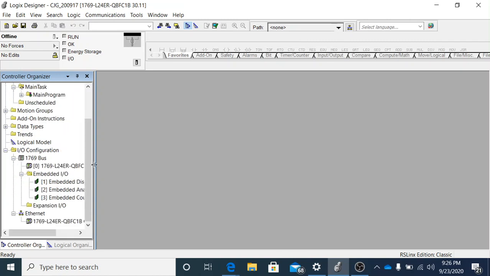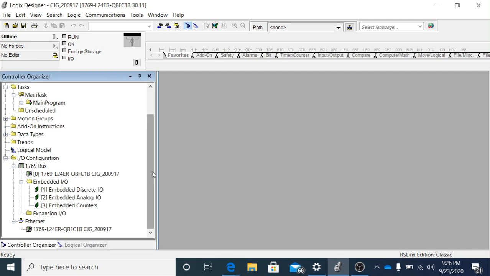We won't be using any additional configurations, meaning we're not going to be adding any additional IO. But if you remember when I talked to you about embedded IO, the PAC that we have, which is this 1769 L24ER, has embedded IO. So basically, it has the inputs and outputs already embedded in the controller.